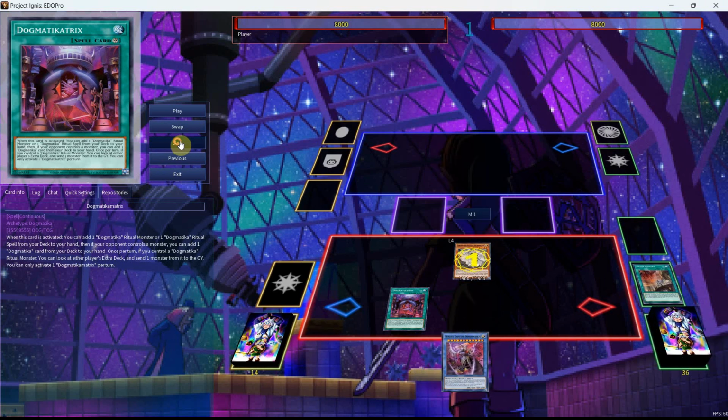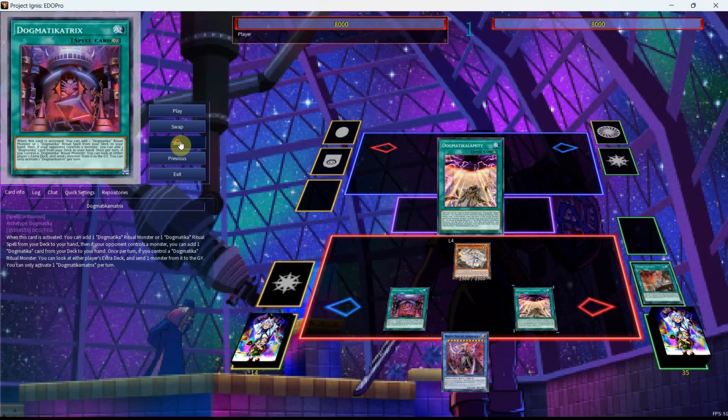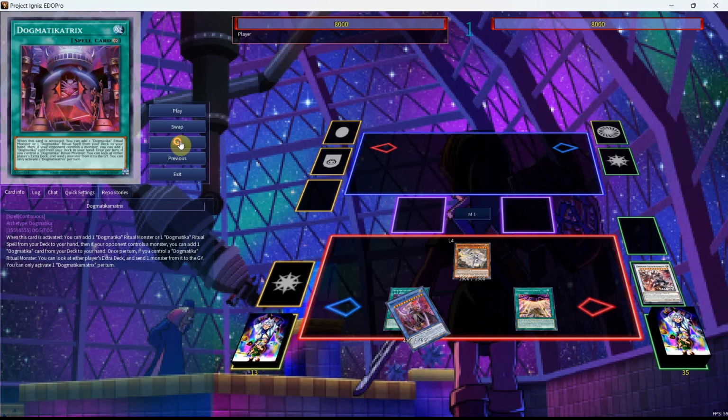From here, then normal summon the Ecclesia, get yourself the Dogmatika Calamity. Do keep in mind, you really can go for any ritual that you need at this point. I'm just showing some of the different plays that you can do here, but we're going to activate the Dogmatika Calamity, send the Lulu Wallace in order to get our Alba.